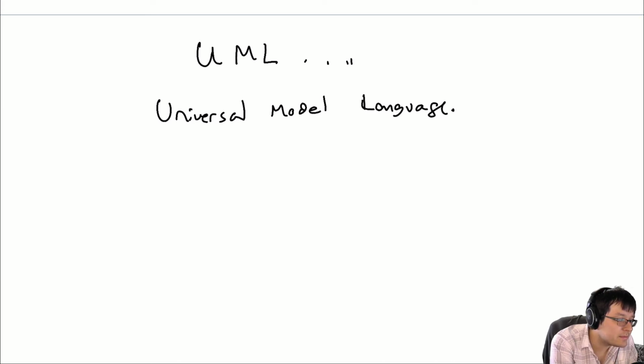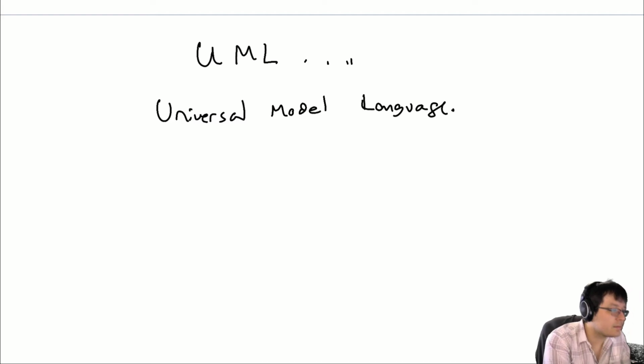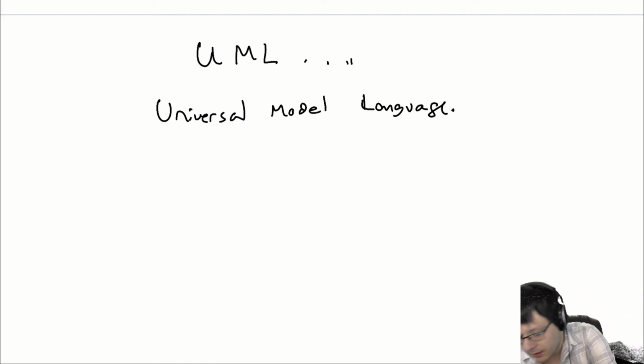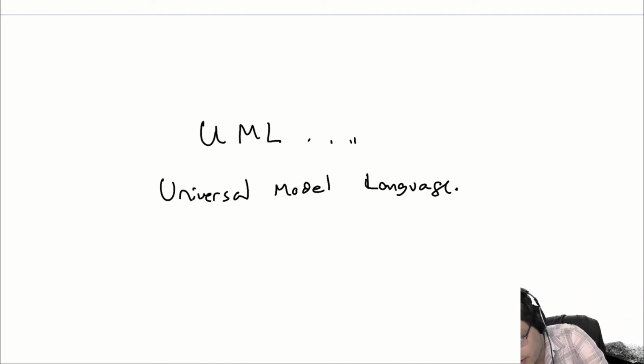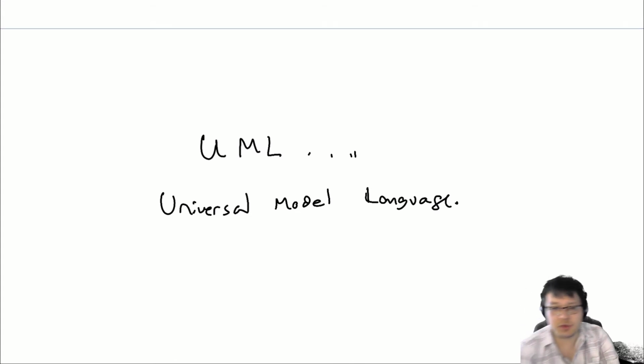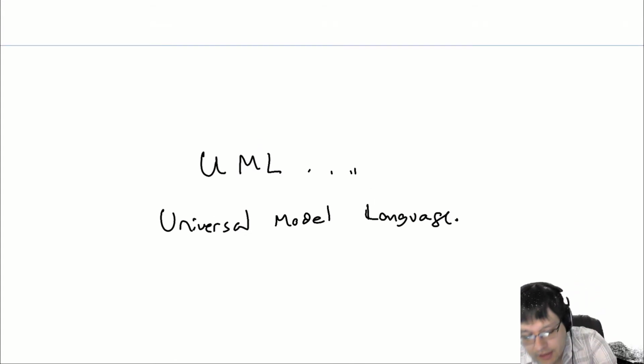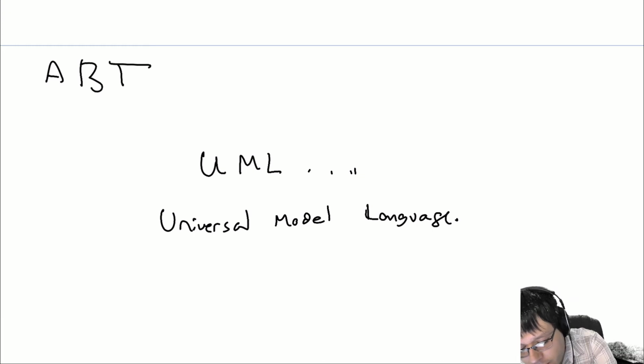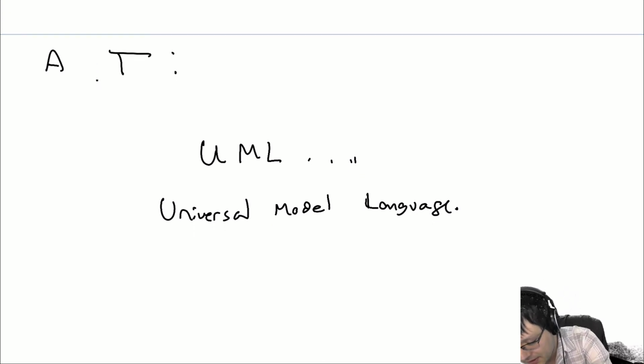UML. And what you're describing with the UML, I think it's Universal Model Language. Google it, I'm sure there's a Wikipedia article on it. You're using it to define what is known as an abstract data type. Not beta type, but data type here.